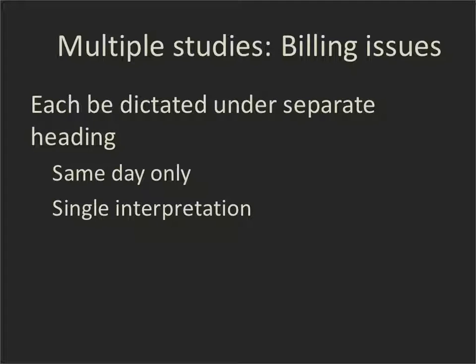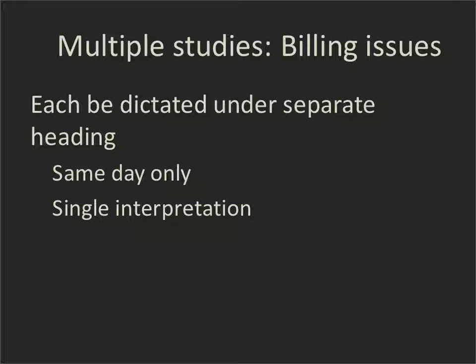As I mentioned before, on occasions we may be dictating multiple studies on one report, and there are some fairly specific things for billing. So if you dictate multiple studies, you have to dictate them under separate headings. So in the example I said before, when you do a chest x-ray and an abdominal radiograph on the same day, you need to say chest x-ray findings, blah, blah, blah, abdominal radiograph findings. They can, however, have a single interpretation.